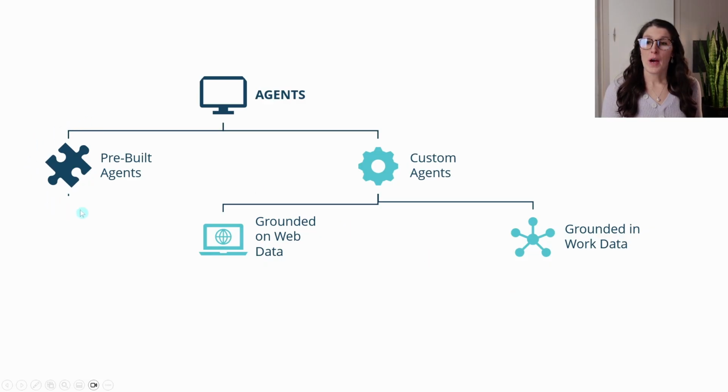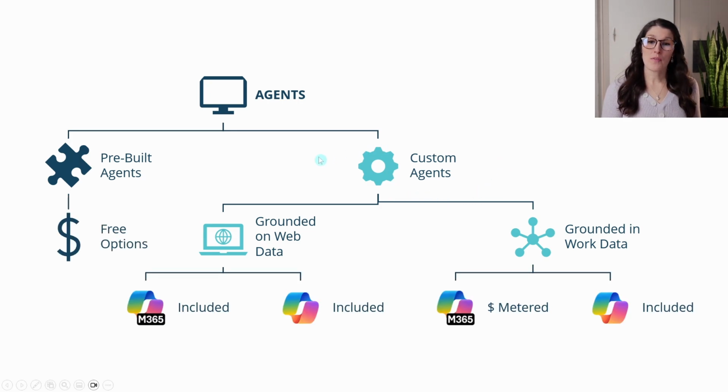So now that we have learned how we can access pre-built agents as well as those custom agents, how does this look for pricing for your organization? For an agent that's grounded on web data, i.e., not on your work data, that is included for free in both the Microsoft 365 Copilot Chat as well as those with the standalone Microsoft 365 Copilot license. Now, if we create an agent that's grounded on work data, like we just did for the sales team, where it was grounded on information from our Microsoft team or SharePoint sites, then this is included for those with the standalone Microsoft 365 Copilot license.